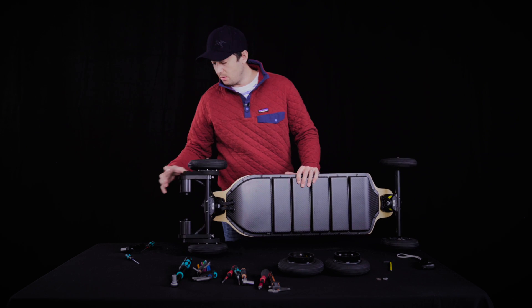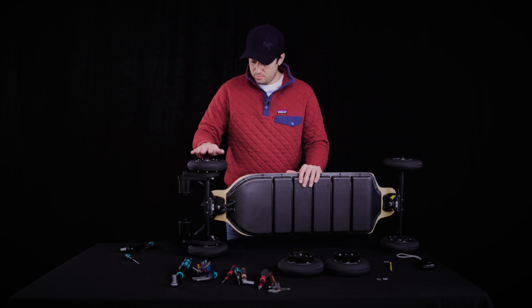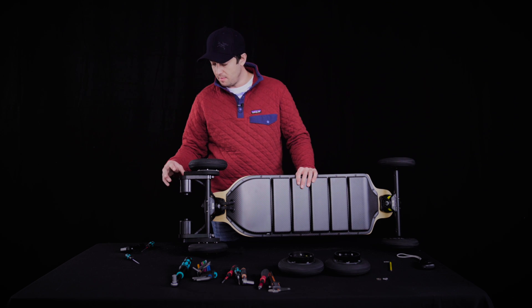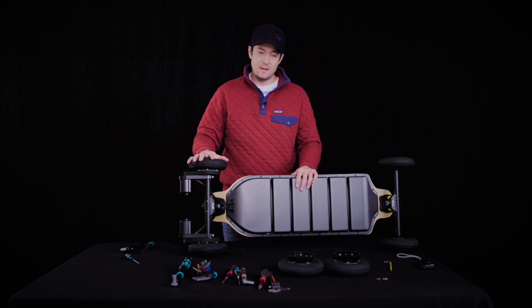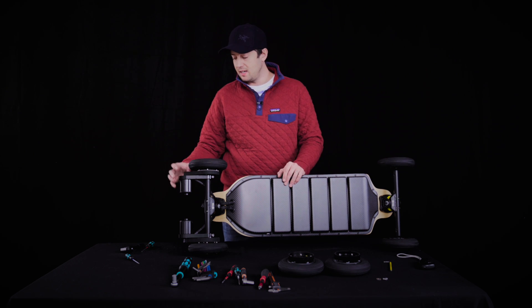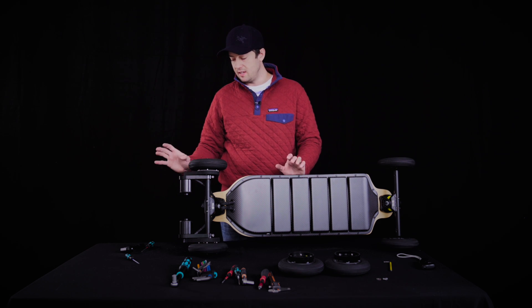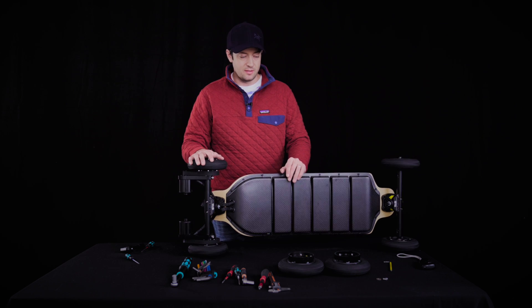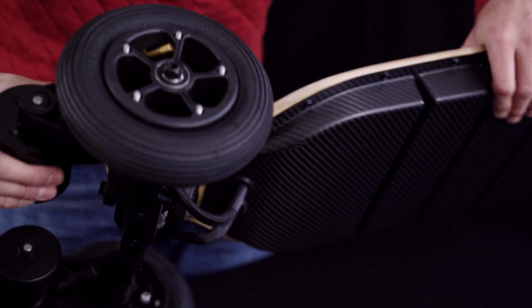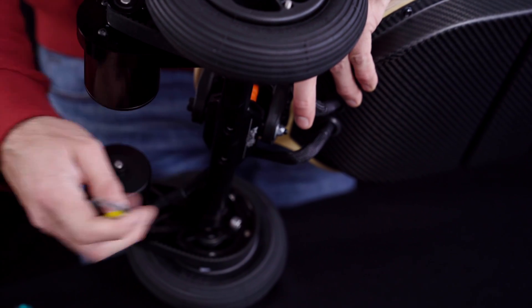You don't need to touch the motor at all when taking your rear wheel on and off. Keep in mind that your belt might slack after a couple hundred kilometers, so you might feel some belt skip after a while and need to slightly adjust the tension. If you live in a hotter climate, that's more likely to happen.